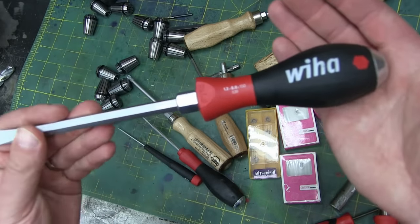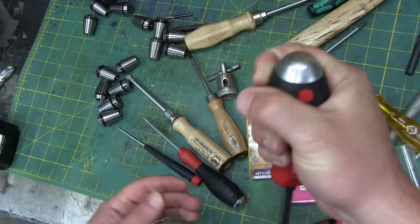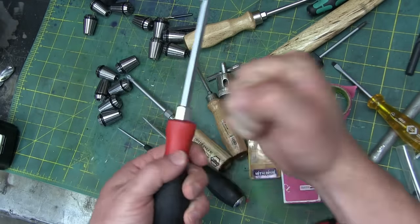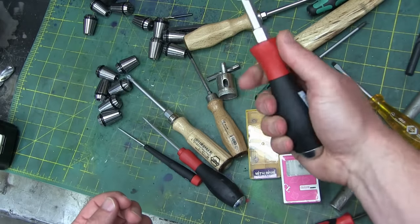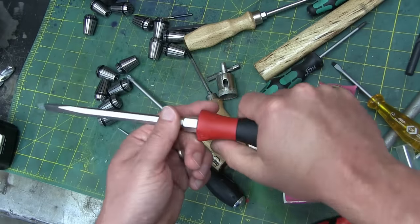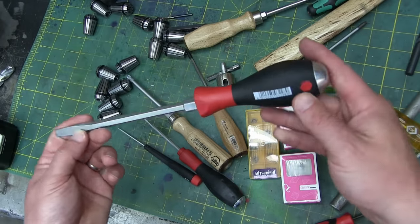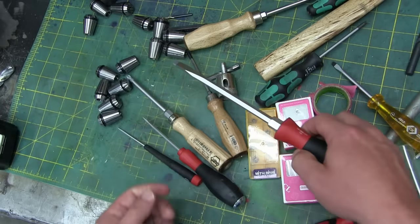Here — I got these right from the source, made in Germany. With the striking end, real tough bolster, real tough shank, and the extra grip bits. The only thing is it doesn't feel great in my hand — I don't like the super-round handle. But there's the Wiha. Expensive as hell. It looks like you can beat on them, so that's an alternative for the heavy prying and prodding style.